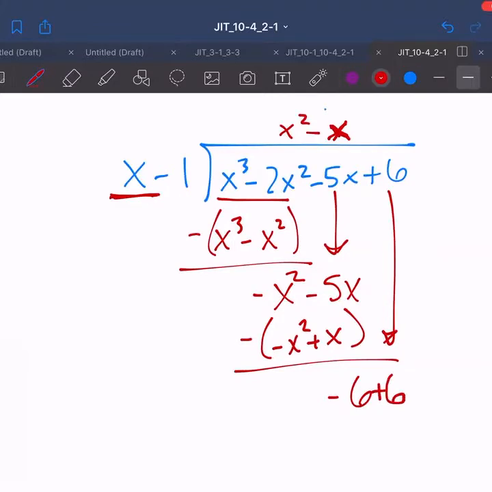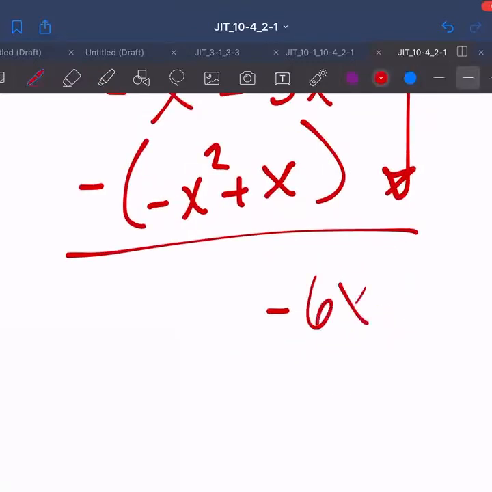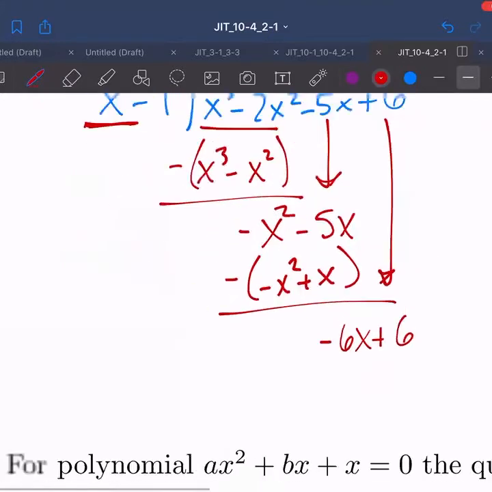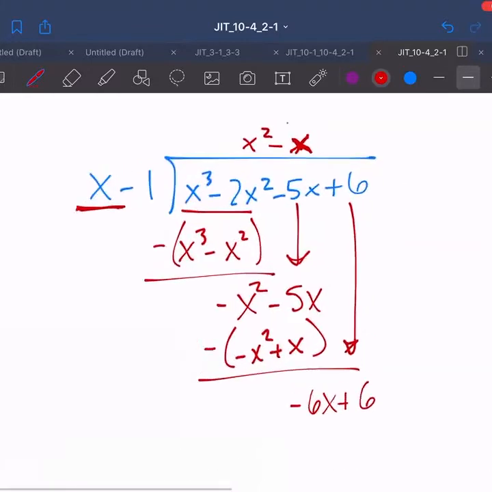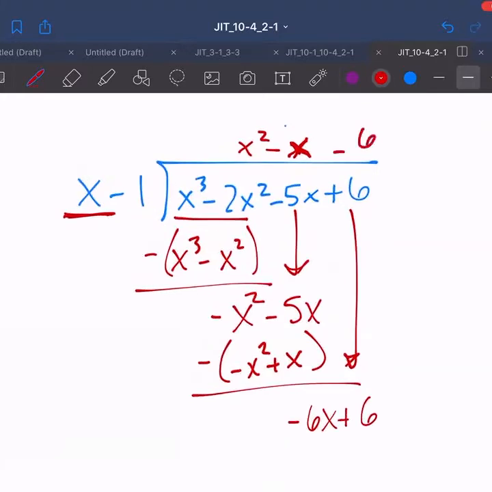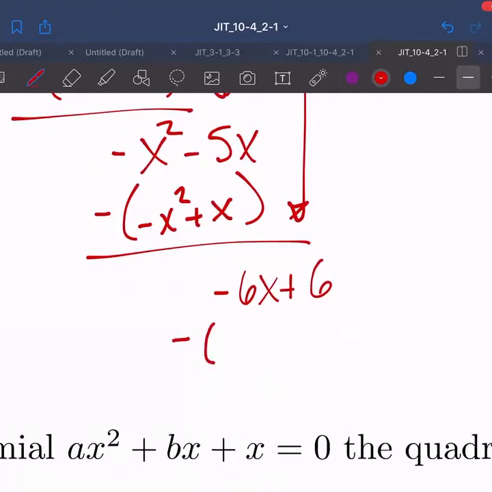And then we say, okay, well, x minus 1 goes into, wait a minute, you guys. This should be negative 6x plus the 6 I brought down. Okay. All right, well, so we'll notice that x minus 1 goes into negative 6x plus 6, negative 6 times. So negative 6 times x minus 1 will be negative 6x plus 6, and I subtract that away and it gives me 0.